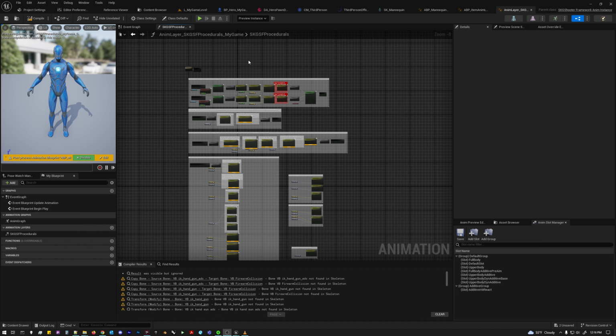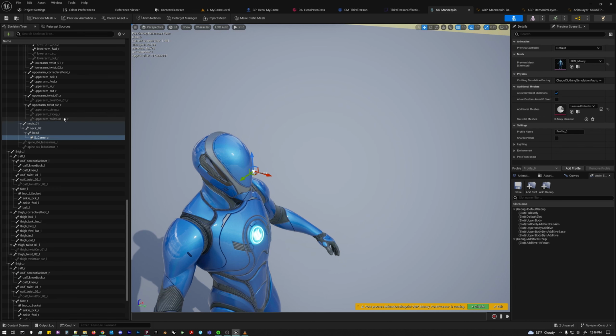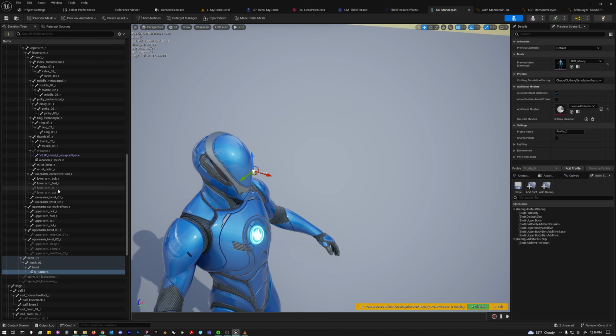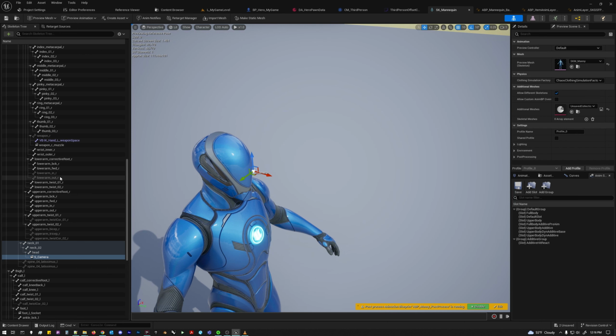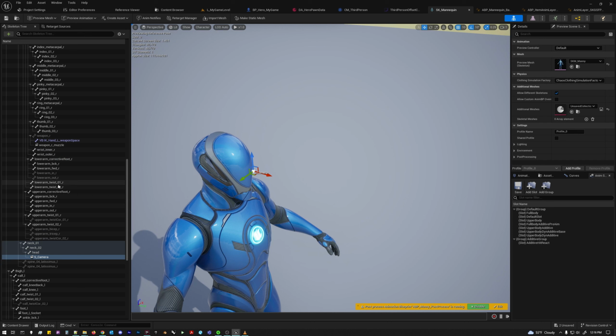So to get rid of these warnings, we need to come back to our skeleton and set up the virtual bones that are required. You can find this information on the SneakyKitty Games shooter tutorials on YouTube, or on the Discord there's a pinned post that has the text file for this information. But let's go ahead and set it up here if you haven't done that based on the tutorials. I highly recommend the tutorials. The setup tutorials are super helpful and critical to understanding how to set this framework up. I'm just going over how to get the skeleton set up so we can move forward here.